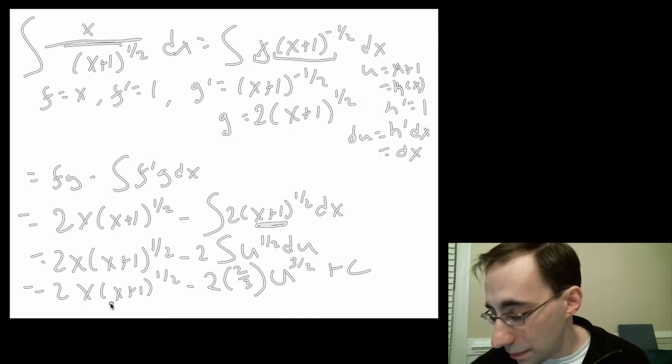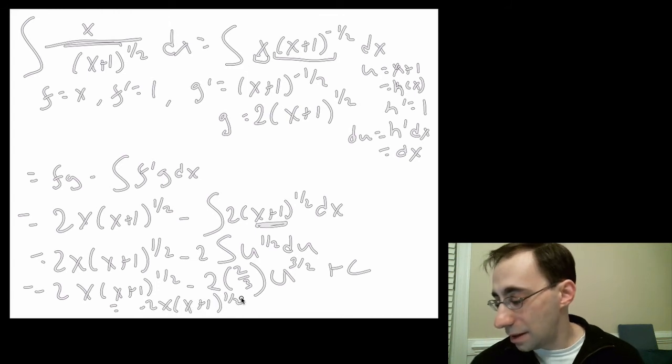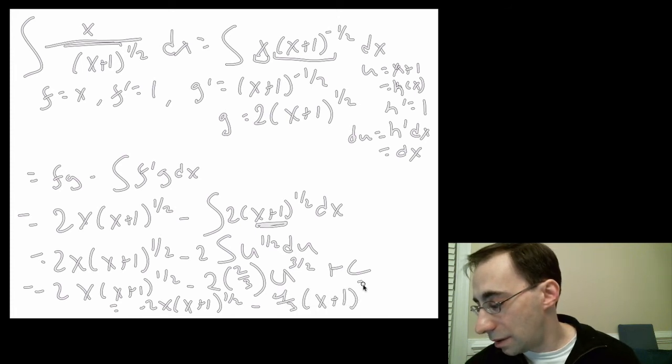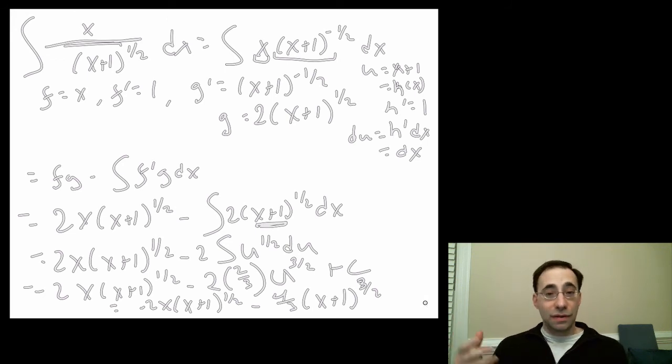And you should go back at the very end, minus 4/3 (x plus 1) to the 3/2. Replace back the x for the u. And that's it. We've just done a reasonably messy looking integral. It took only a few lines using a couple of the rules put together. And that's it. So that's how you use integration by parts.